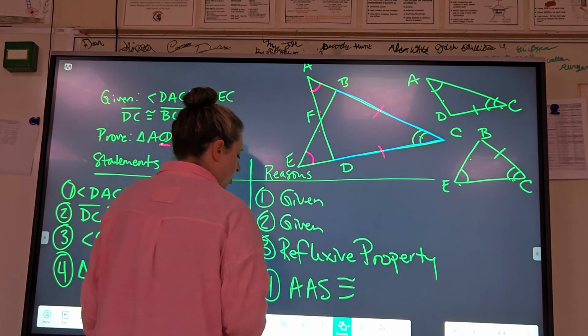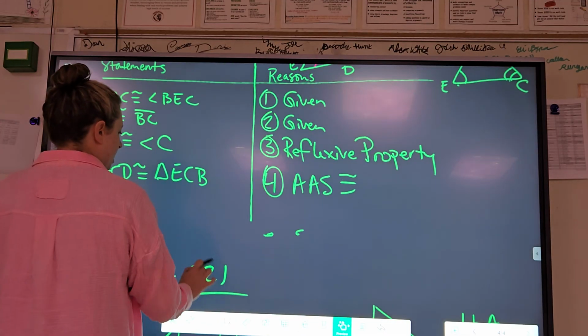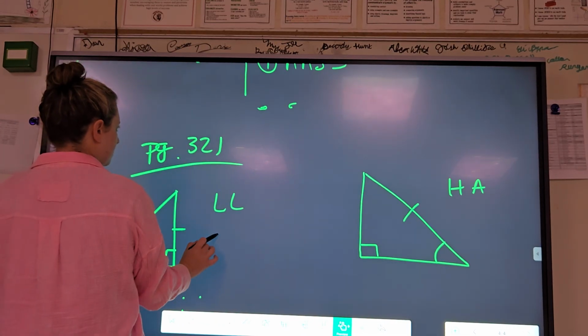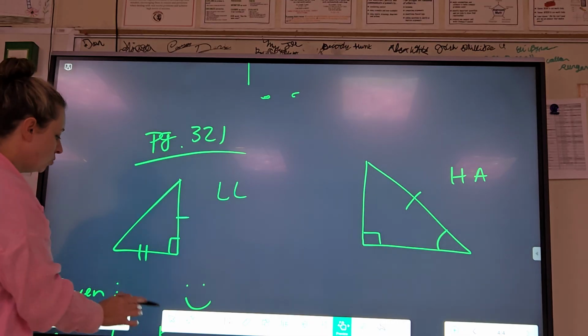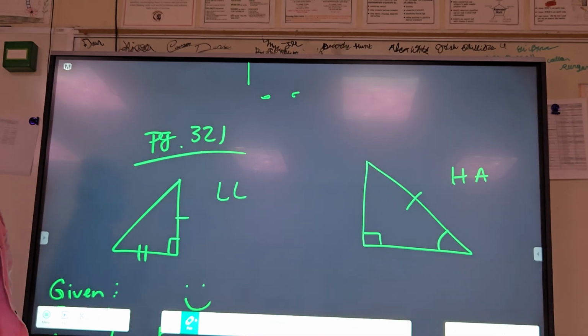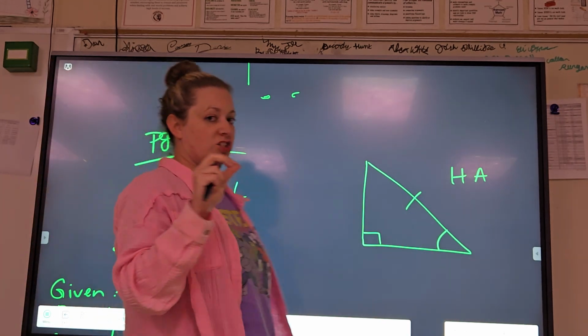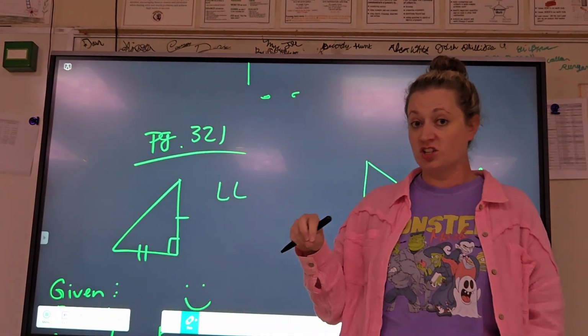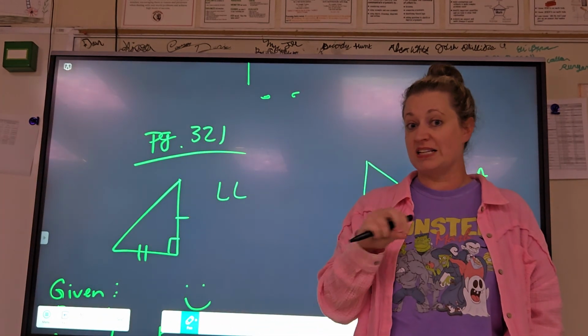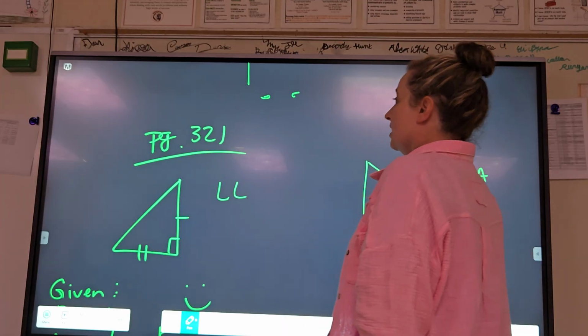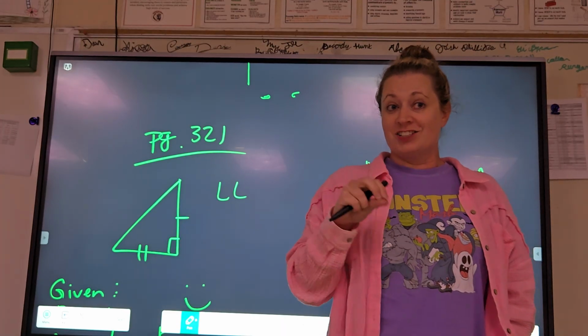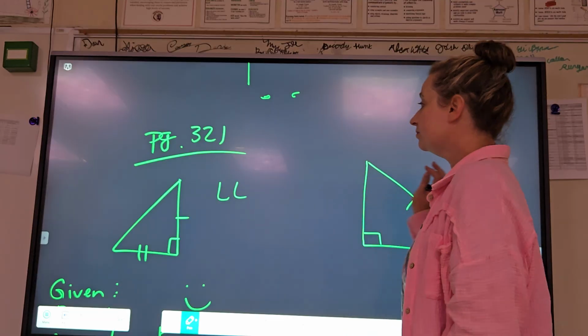And then I want to go and talk about a couple things from the third section. So if you go to page 321, there's a couple postulates on there, and this is the section that the HL postulate came out of. Remember, the HL postulate is the one that takes the place of the donkey postulate, that angle side-side postulate that doesn't actually exist. The state of Tennessee does not test you over these two.